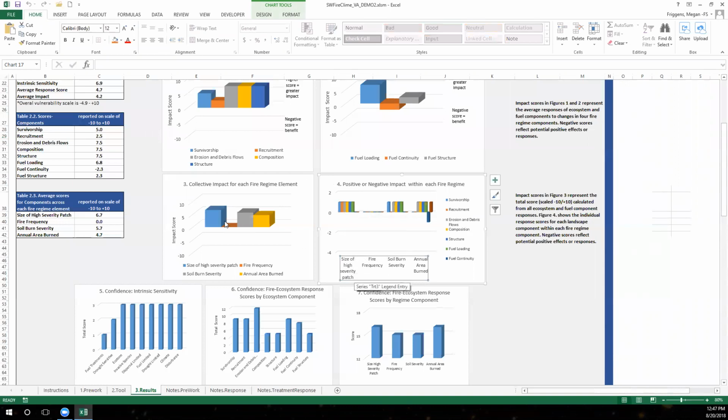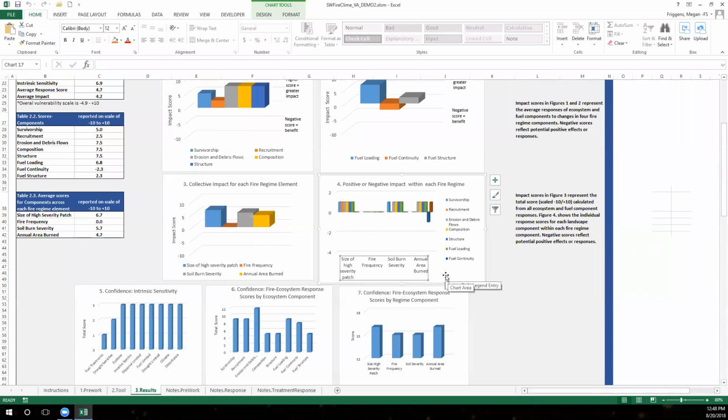You'll notice for both of these, and I guess the table as well, that fire frequency is 0. And that's because we said it is moving closer to our desired future conditions. And so in the theory of vulnerability assessments, there's no exposure to a negative fire regime impact for this particular component. So you see that it's 0 here and it's 0 here. And so that's how that works.